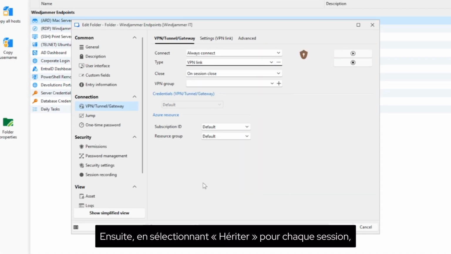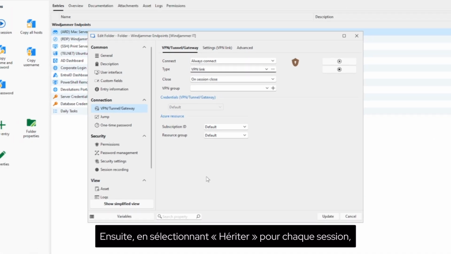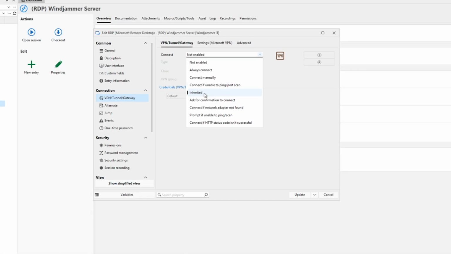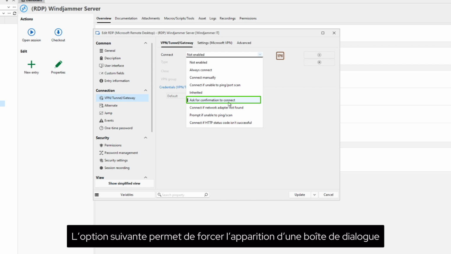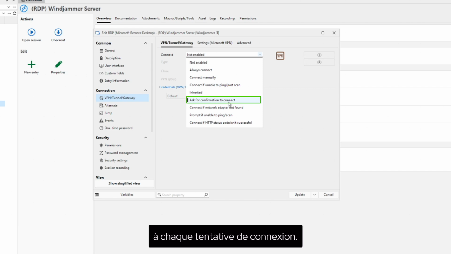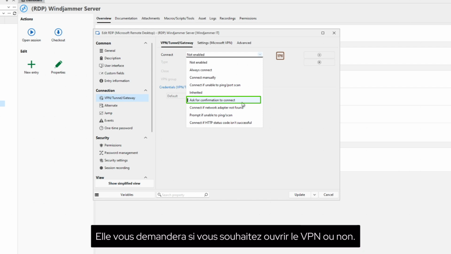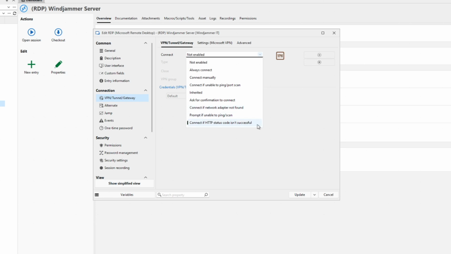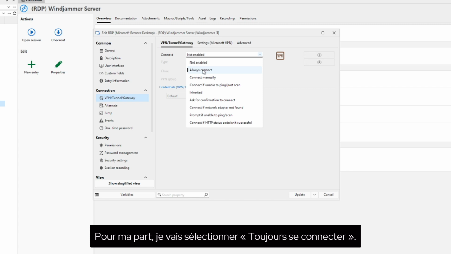And then if you put inherited, all of the sessions below it will inherit the VPN properties from its parent folder. The next option will force a prompt box to appear every time you want to connect to the session. It will ask you, would you like to open the VPN or not? And then below we have a few more options for specific use cases. For me, I'm going to select Always Connect.